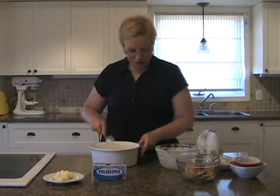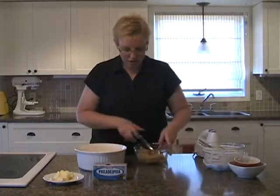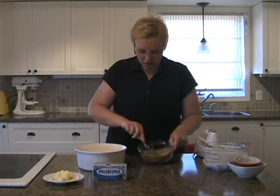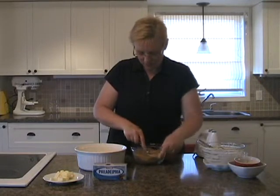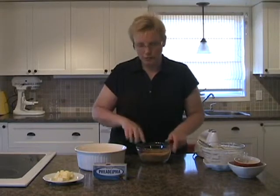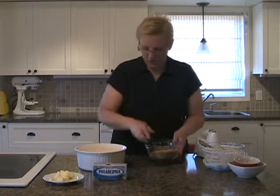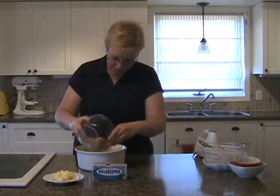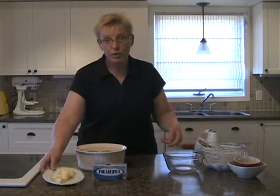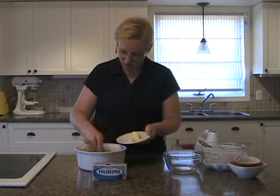So we're going to spread out our cream cheese mixture. And now I have a mixture here of brown sugar, cinnamon, and a pinch of nutmeg. We're going to mix this together. This is what's going to create the pudding-like texture, the caramel sauce at the bottom of our cake. So this just gets sprinkled over the top. Spread it out a little bit. I have a 1/4 cup of butter cut up into small pieces. We'll just dot the top with those.